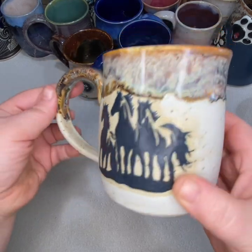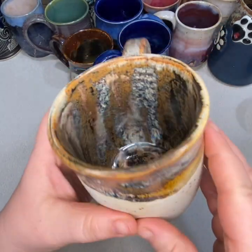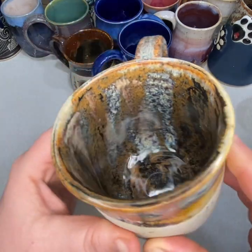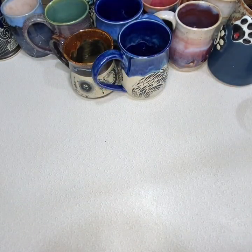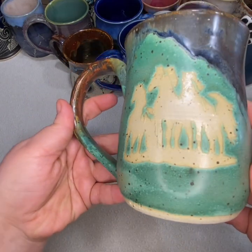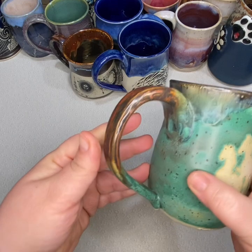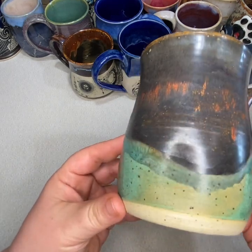This one's a special order — really happy with this one. They requested some horse decals; it's actually a vinyl resist and has some really nice interesting glaze combinations on the inside. I did a second one just for fun, kind of the inverse of the previous one, and another one that I really like for the rustic feel to it.